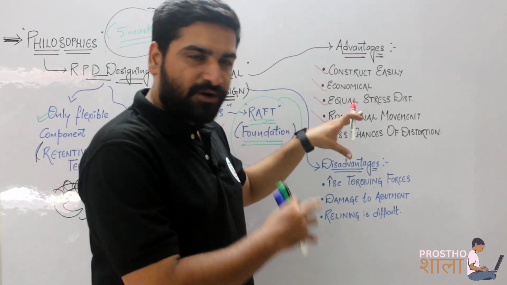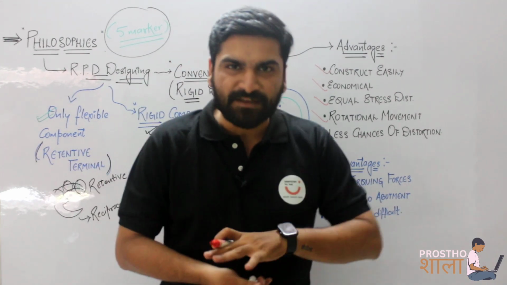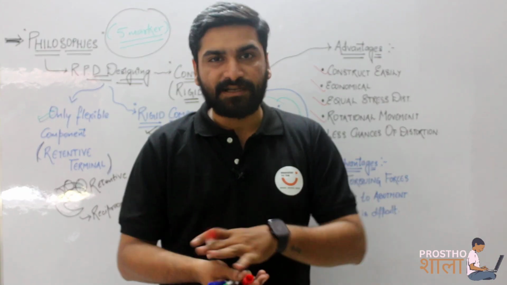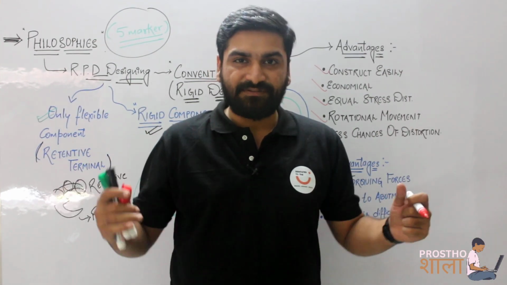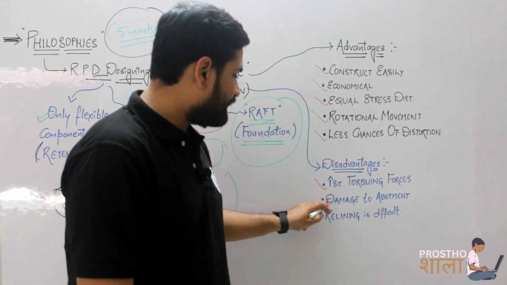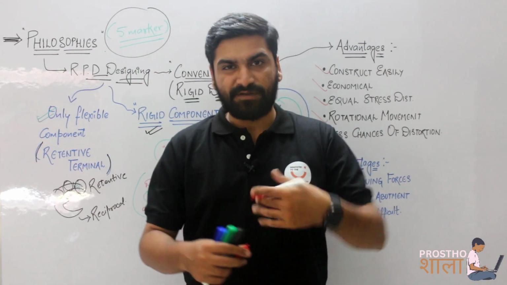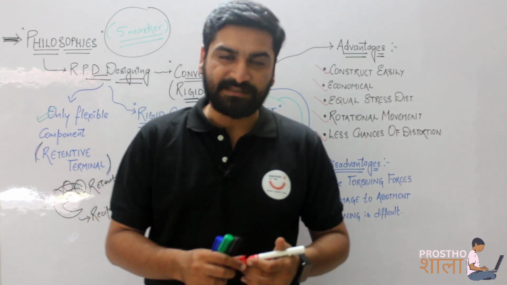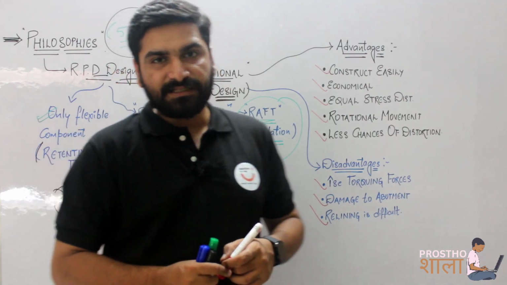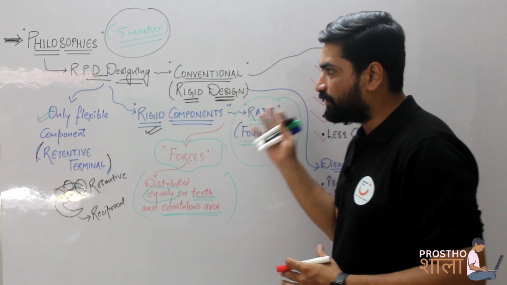Similarly, as every coin has two sides, even the disadvantages are like there will be more amount of torquing forces because now you know the components are rigid. RPD is going to try to get dislodged, but it is going to be placed very rigidly in that area. So more forces will be there onto the abutment teeth that might damage them, and if you want to reline or do some modification in these kind of frameworks or design, it is a bit difficult to customize the removable partial denture. So this is a very short, very brief explanation of your conventional rigid design philosophy.